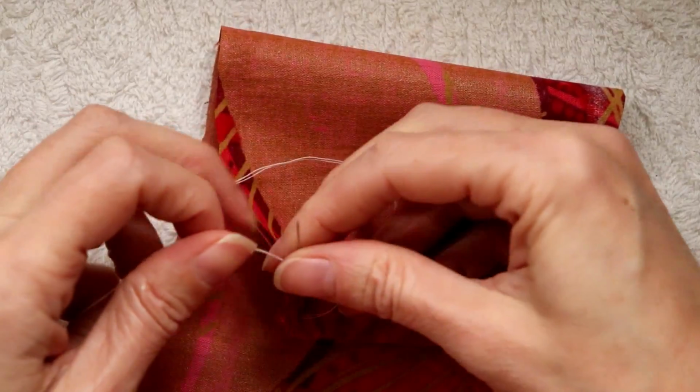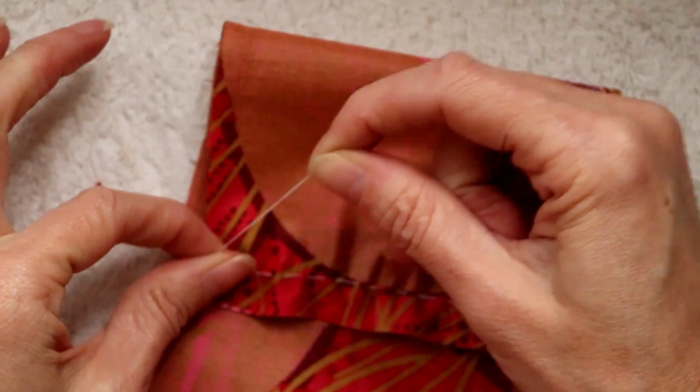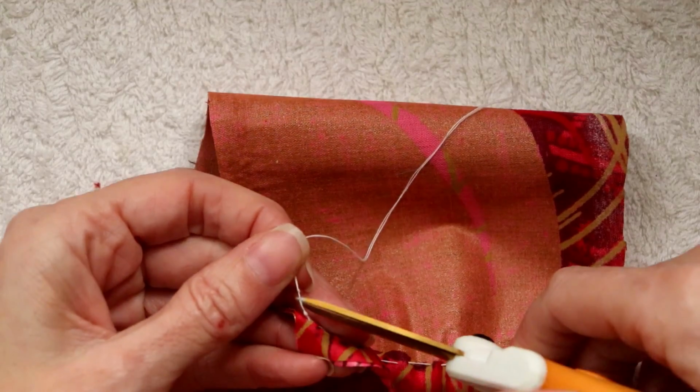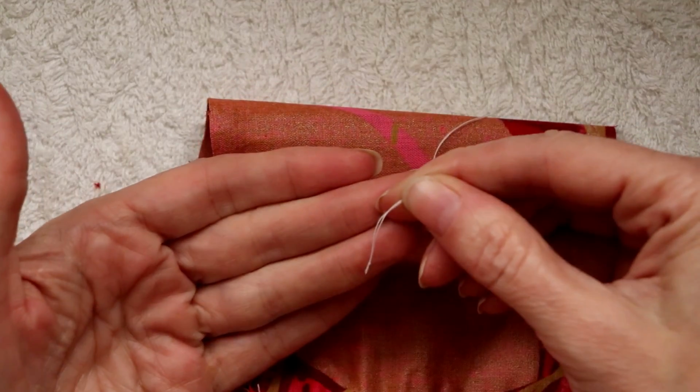And again, knot your thread again a little ways away, and then when you cut your thread here, your next thread is ready to go also. It has a knot on it.